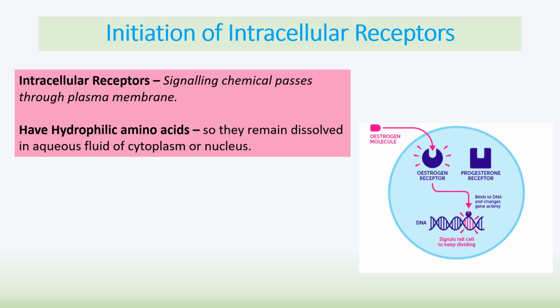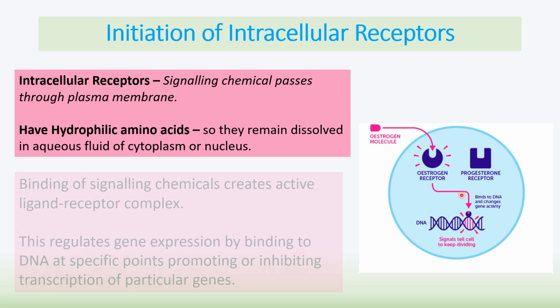So how does this work? Well, if you've got the intracellular proteins, then estrogen is an example of a lipid soluble molecule that can go straight through the cell membrane. So in this case, the estrogen molecule can pass through the membrane and to a receptor on the inside of the cell in the cytoplasm. This receptor will have hydrophilic amino acids, so it can remain dissolved in the solution and it will interact with the solution. This then, as you can see, causes a change in the shape of this, which will then trigger a series of enzyme control reactions, altering DNA expression in the cell.